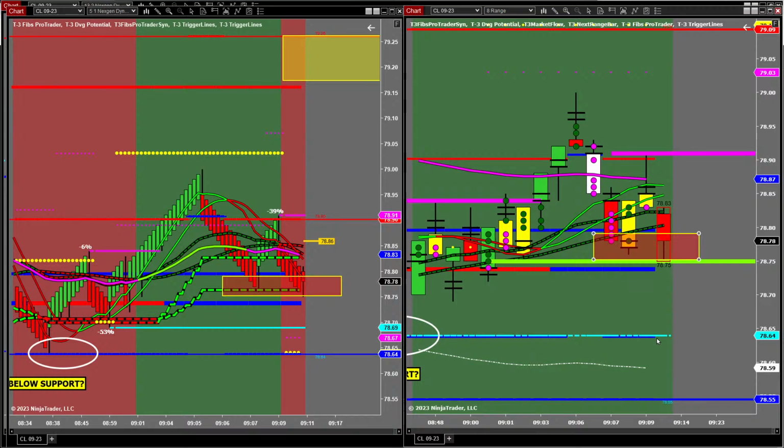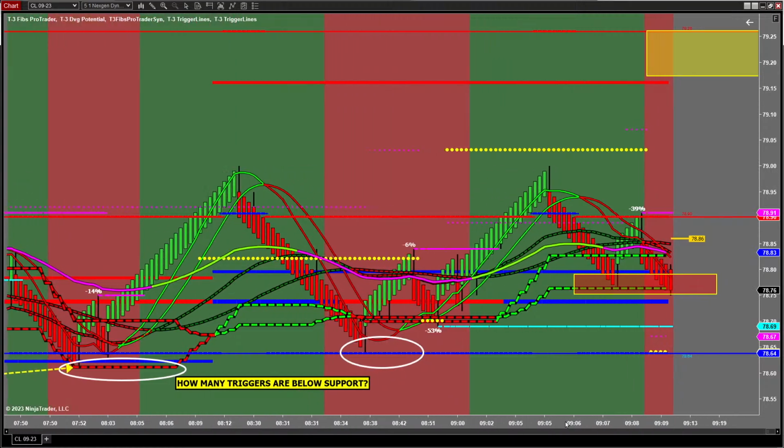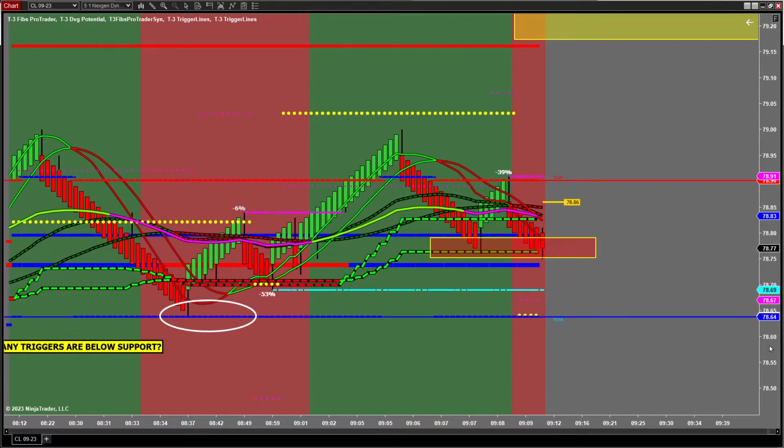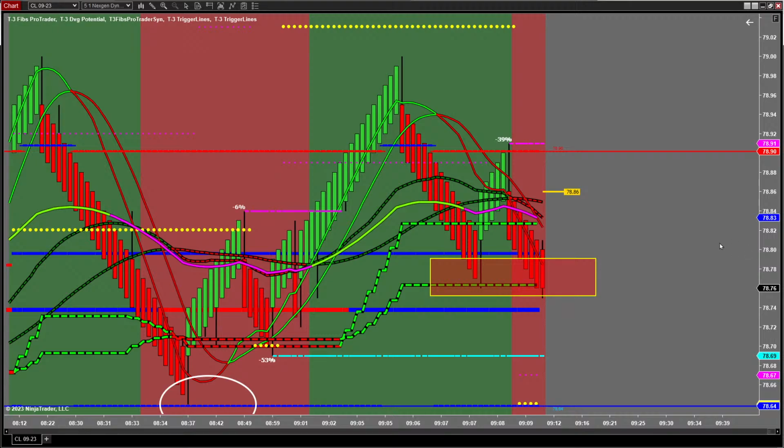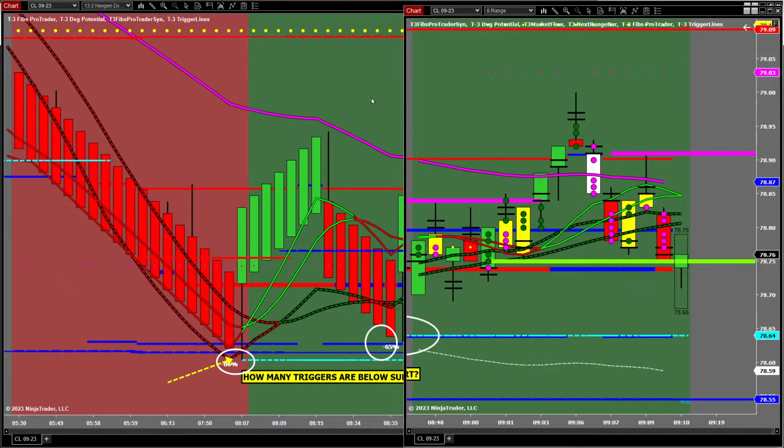Dang it, hang on a second. Now, will they go up again? I don't know. But if you're long, our management rules are pretty clear that if you get a lower divergence with the small triggers crossed down, they're going to come down again. And they did. So if you were in the first time, it's okay. We'll have to see how they feel about it the second time. And if the small triggers roll up, we'll look for another shot at it.